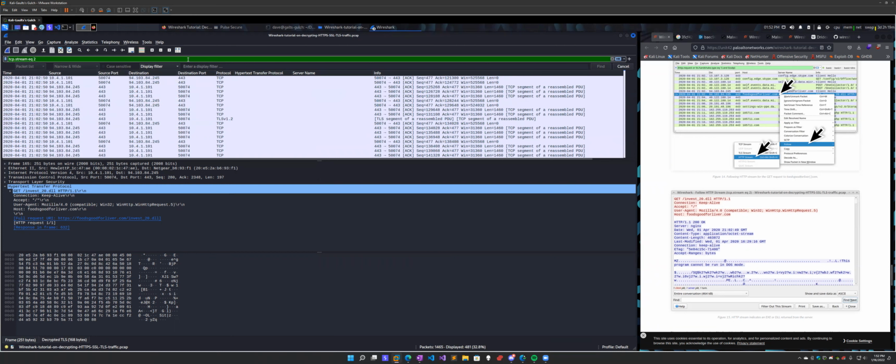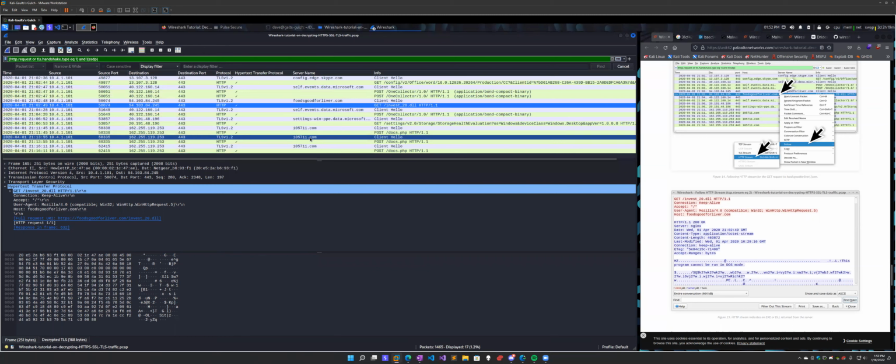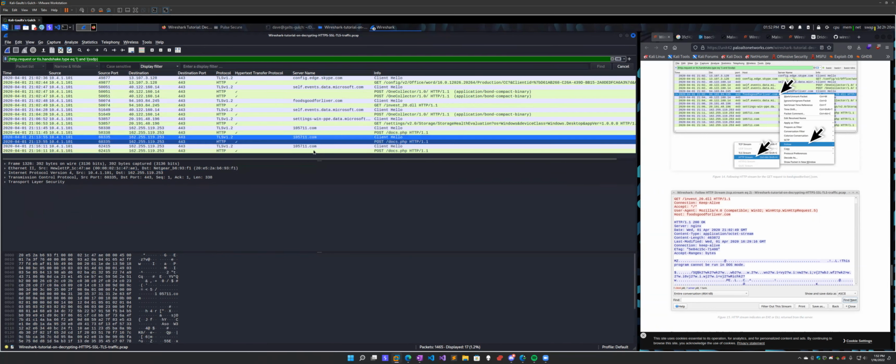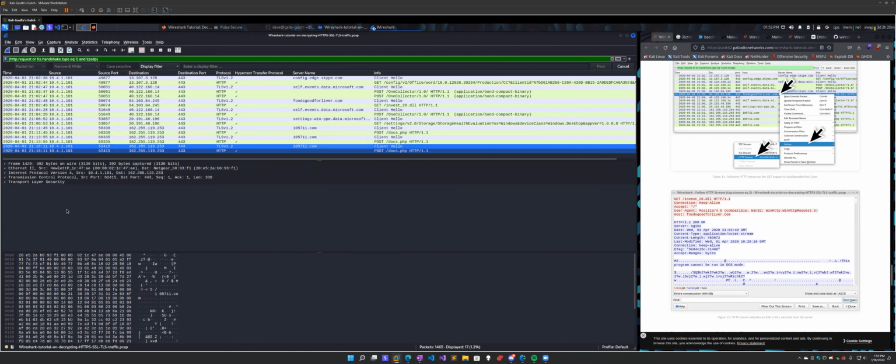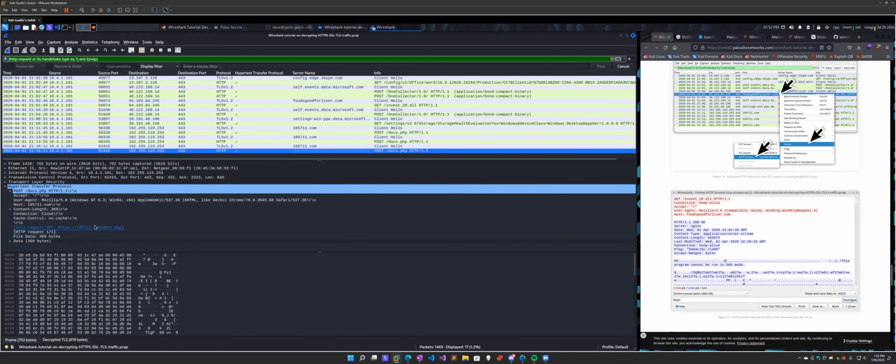Here it says we do a client hello, we do a post to the doc. I bet if we followed this doc and followed the stream, we would see some messages being exchanged back and forth for when the malware gets on the system, right? That's the general idea.